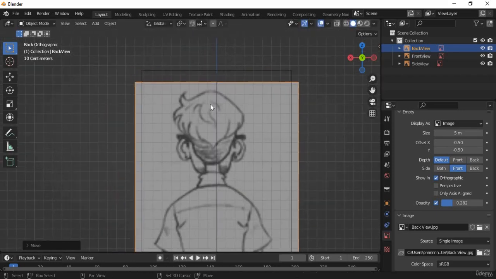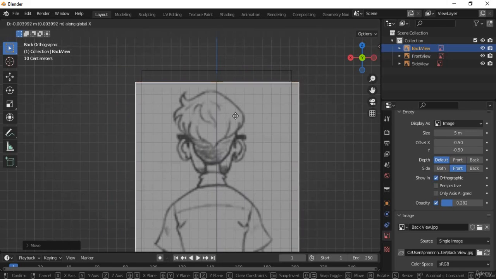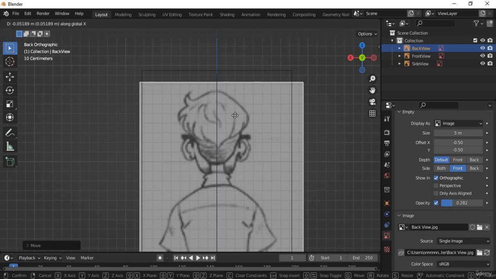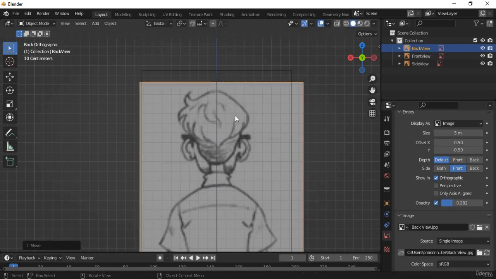One more thing. You can see this line is not at the center of the body of our character, so we're going to grab this again and move it in the X axis to position it at the center. We're going to be starting off with the head, and then we move on to model the body. You can style in any way you want. You can start from the body, then move up to the head. But for this lecture, I decided to tackle the head because the head is the most challenging part.